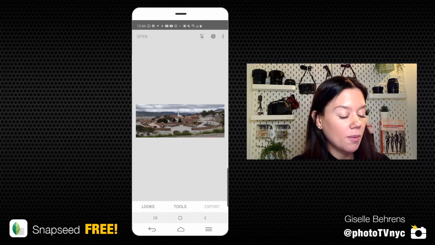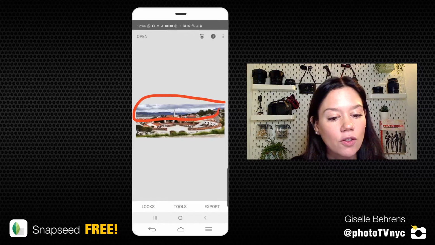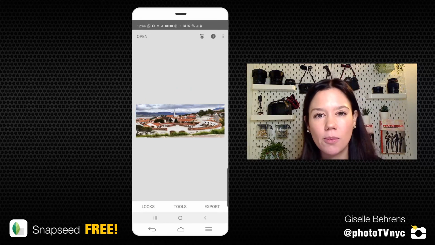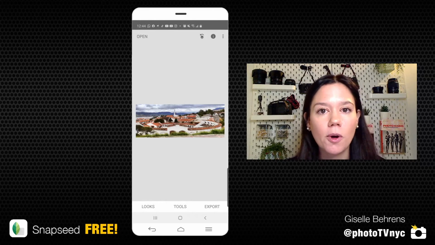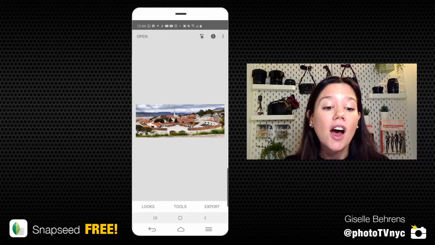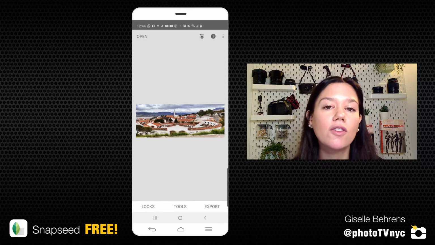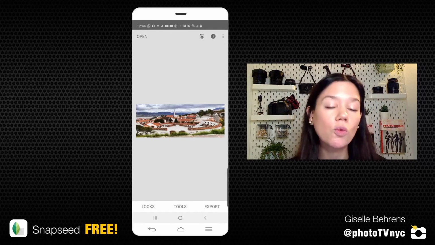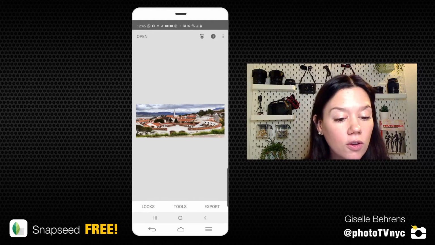There's only one element that I want to adjust, and it is the sky. The sky is a little bit too blue for my taste, which makes the image a little bit too cold. It was an overcast day, but overcast days are awesome opportunities to take photos because of the clouds. They act as a natural lightbox diffuser, which means that our shadows are going to be very, very soft, and that look is beautiful. So I do want to warm up the clouds a little bit, and we're going to do that by adding yellow only to the clouds.